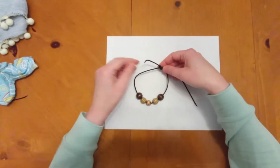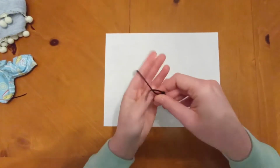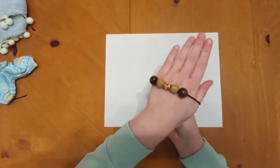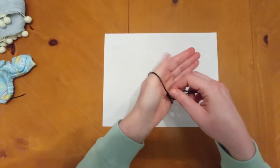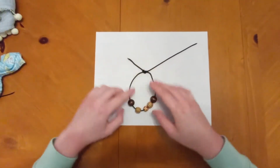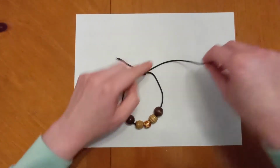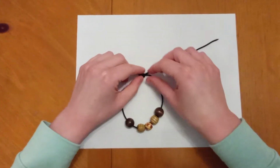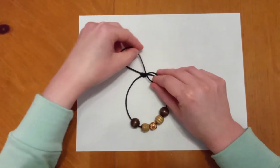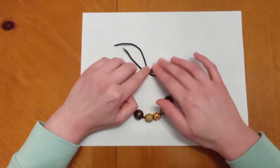Now, before we make our second barrel knot, we're going to want to adjust the bracelet to where it would be as wide as the widest that our hand is. So I'm going to keep mine like that. So I have my long strand here, a short strand. Now I'm going to make another sliding barrel knot with this long string. Then you're going to want to make your second knot as close to your first knot as you can. So I'm going to take my long string, make another loop, very similar to what we did earlier, exactly like it actually.